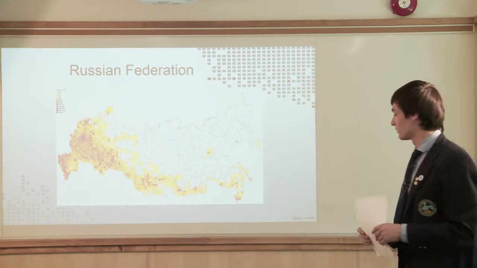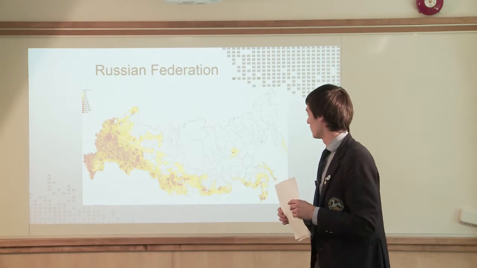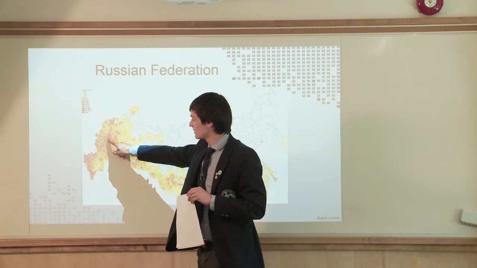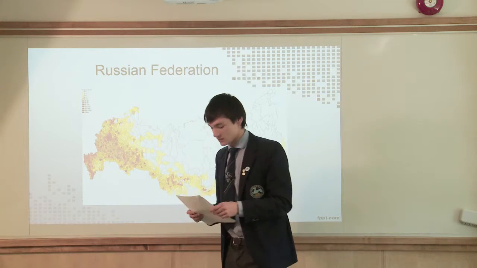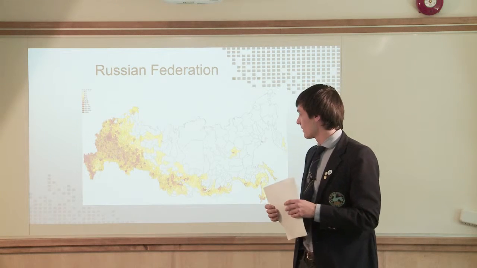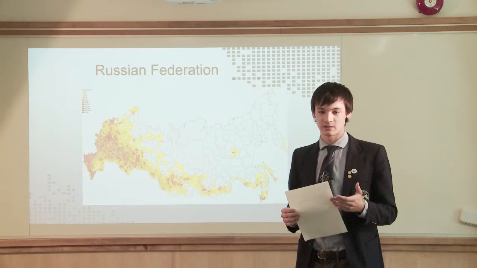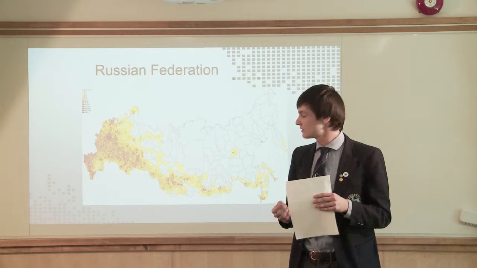I will do it in Russia because that's where I'm from, and I know I will be there for sure. To provide some context, this is the map of Russia, and this map indicates the population density in the country. You can see that the most populated areas are Moscow, which has a population of 12 million people, with the whole country at 150 million people. The second most populated city is St. Petersburg, with 5 million people. The more people there are in a place, the more electronics there are and the more waste is produced. So I need to focus on the most populated areas.